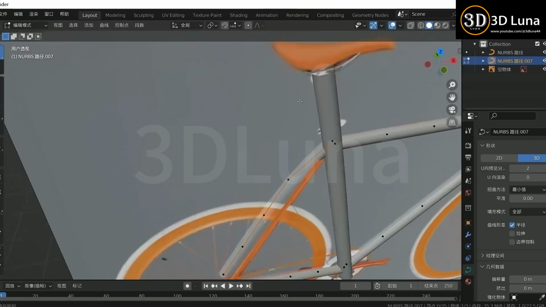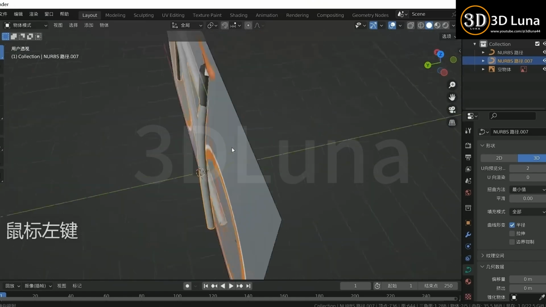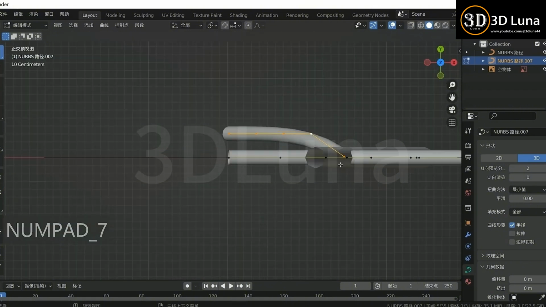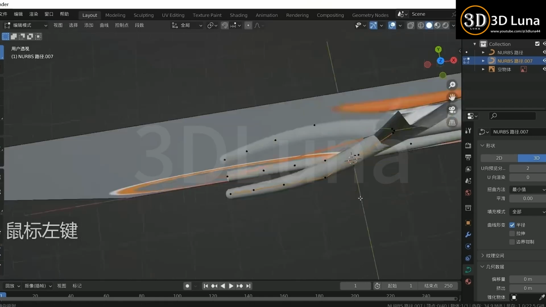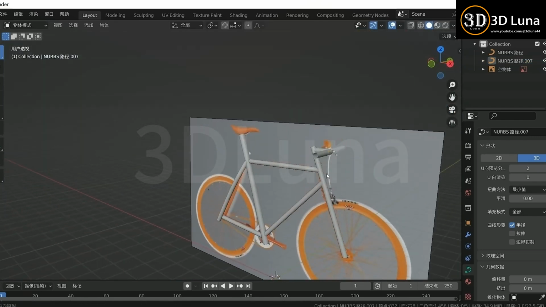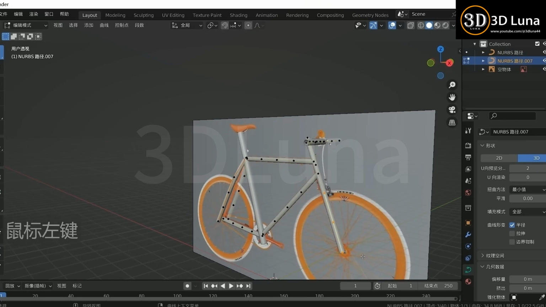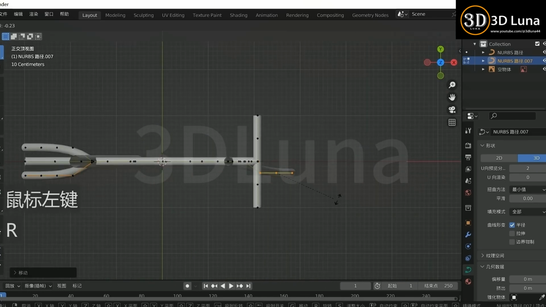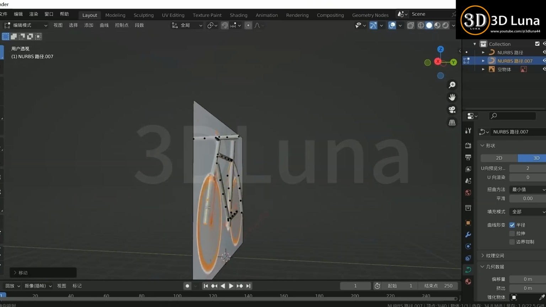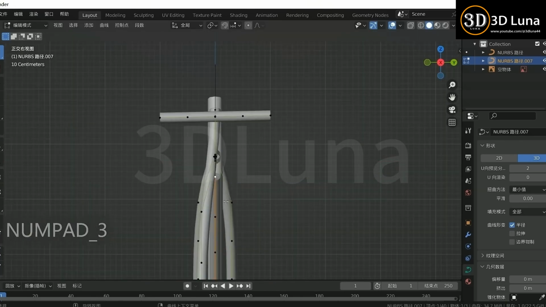After the recovery, we select it and press the X key to delete the vertices. We need to copy a few things. Right? This doesn't seem to be very wrong. Move the G1 a little bit. Try to keep up with the second round. We can control the top point of its head. Put it in a straight line. The same for the foreground. Don't let it go too far. Just take care of it.